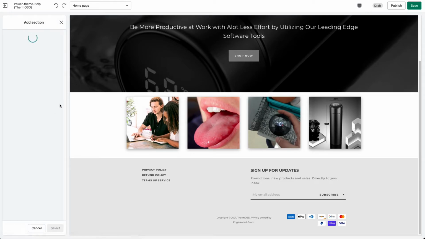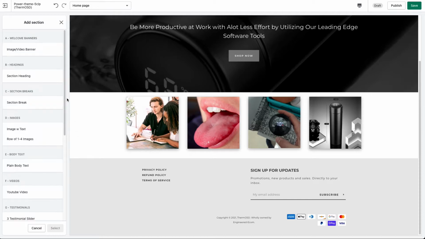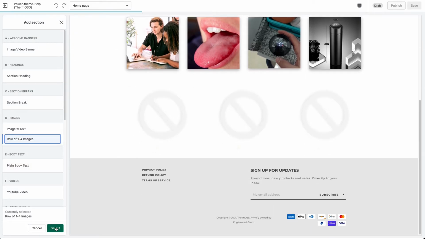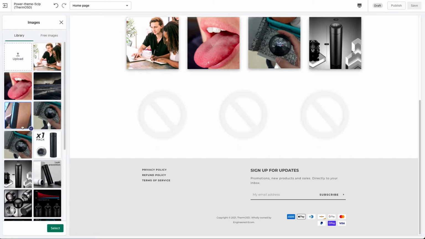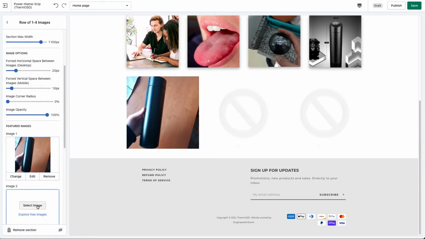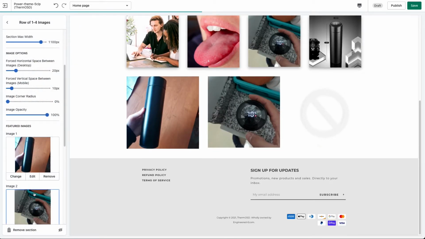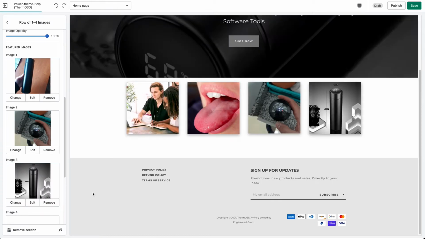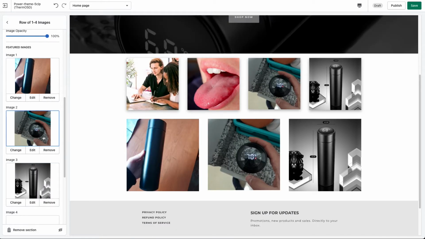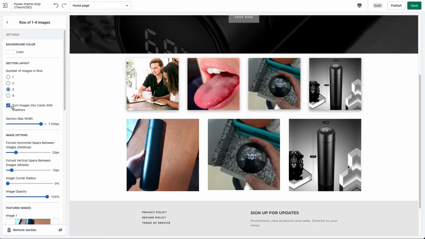We'll add another row of 1 to 4 images right below this one, and I'll quickly upload some more images. Now you can kind of see what I mean with the gallery style. You can see it coming together.